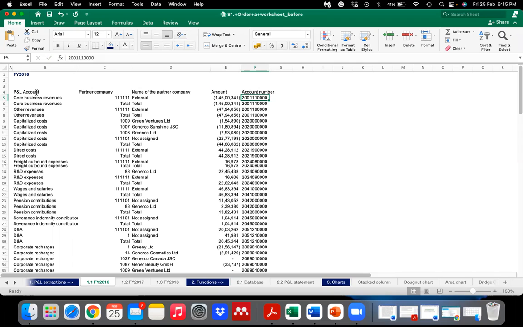So this is how we try to order our worksheet. Then if you look at it very carefully, you can see that certain account numbers are repeating. See these three, capitalized cost of goods, the account number is repeating. And wages and salaries, this account number is repeating. A code in itself implies that it should be unique in nature, it should not be repetitive. So you have to create a unique code for it.